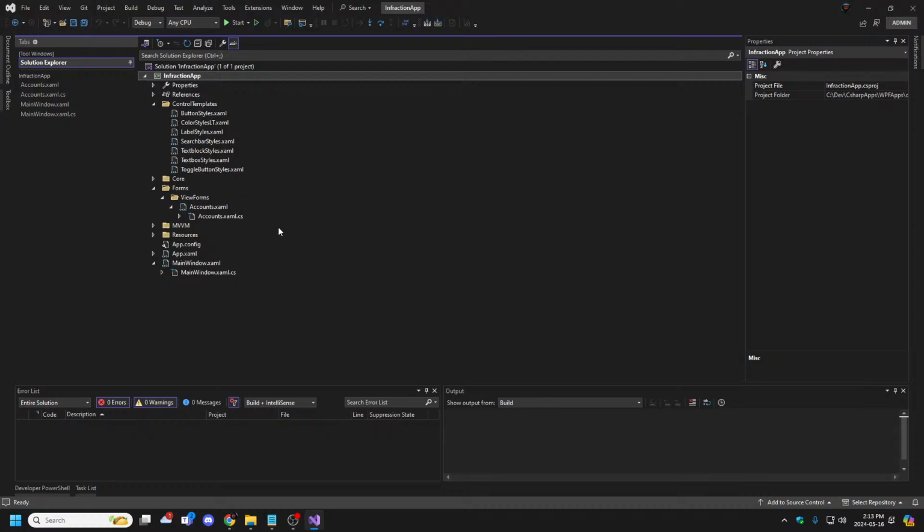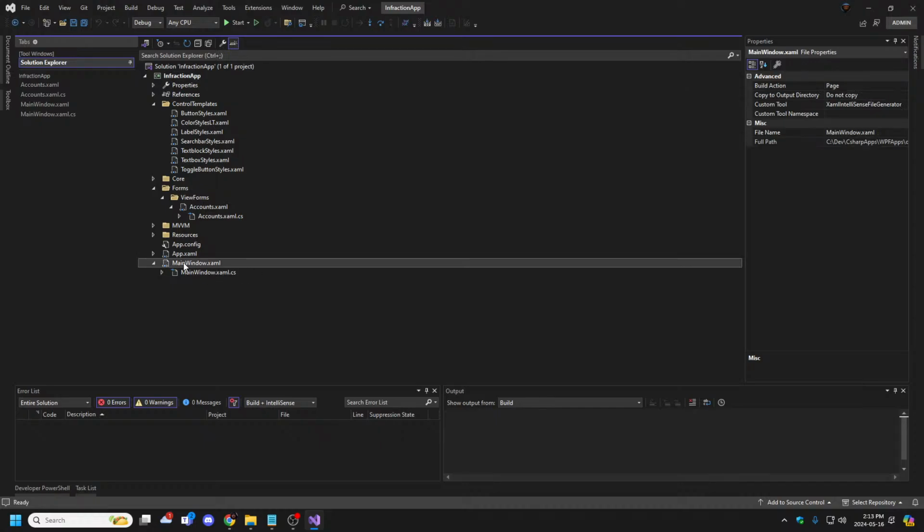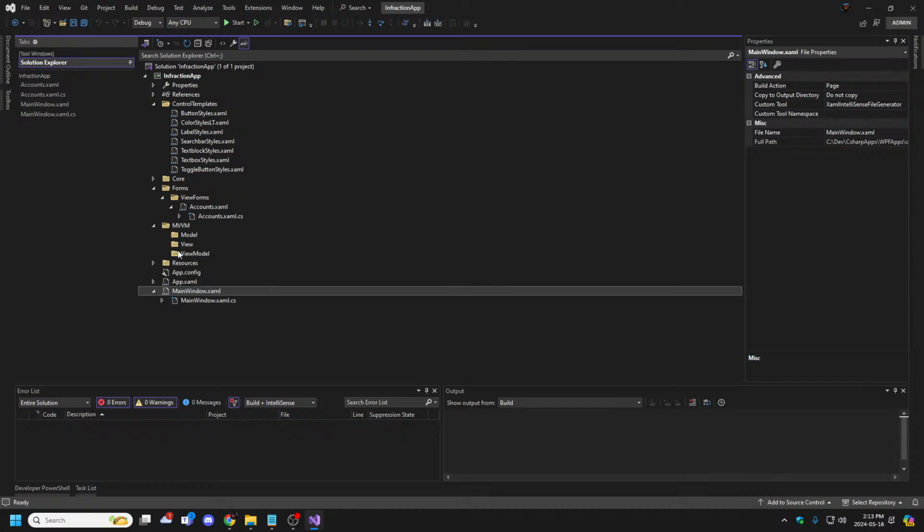Apparently you can move this into forms if you wanted to, but then you have to make sure your namespace or your path is correct and up to date. Otherwise, just leave it where it is. It's where it belongs anyways. We haven't really done much MVVM, I know. But that's okay.